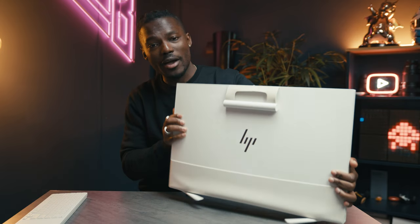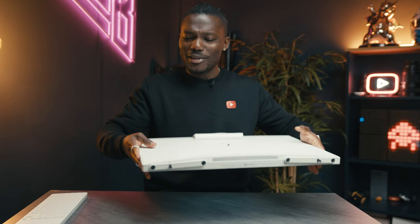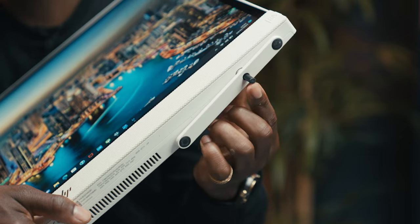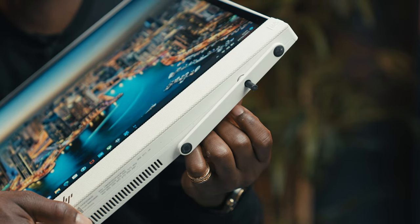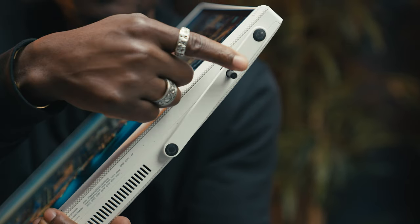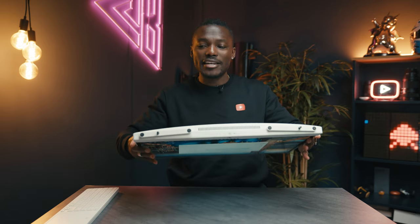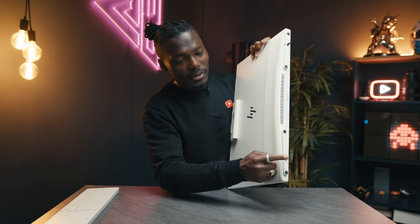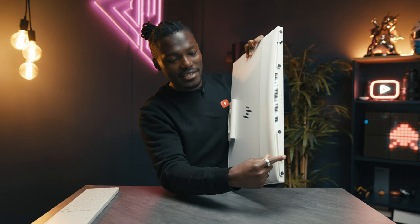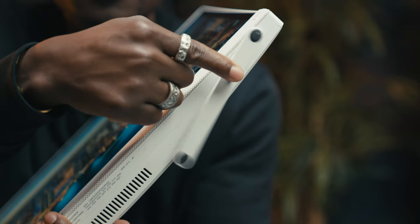We have various ports all around the device itself. What's pretty cool is we have these springy legs on the bottom of it, which is what allows it to stand as you place it down. You don't actually have to do anything besides just placing it on the surface — it kind of just expands by itself, and when you pick it up, it collapses by itself. There are two studs on the bottom that press in and activate the flip-out mechanism.